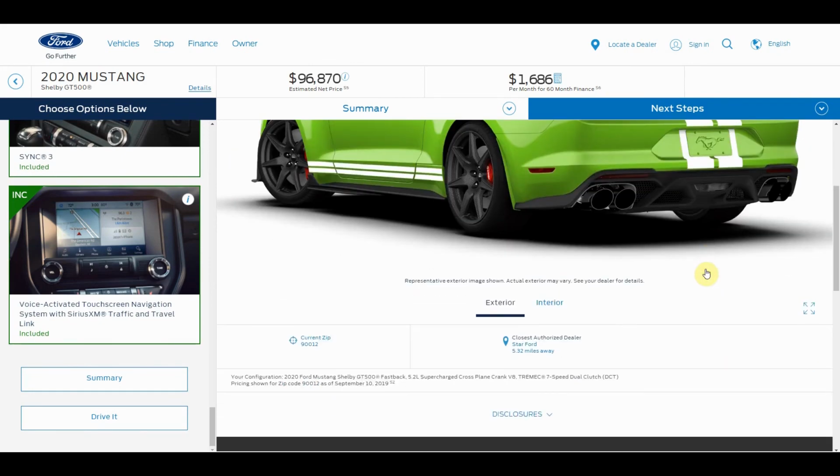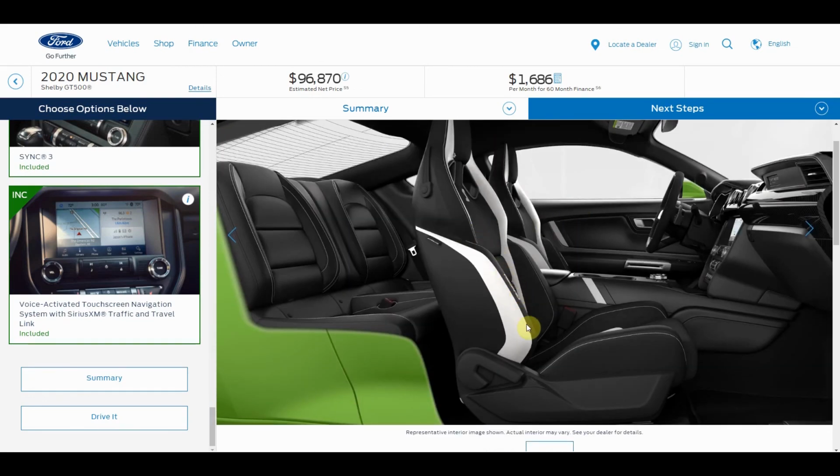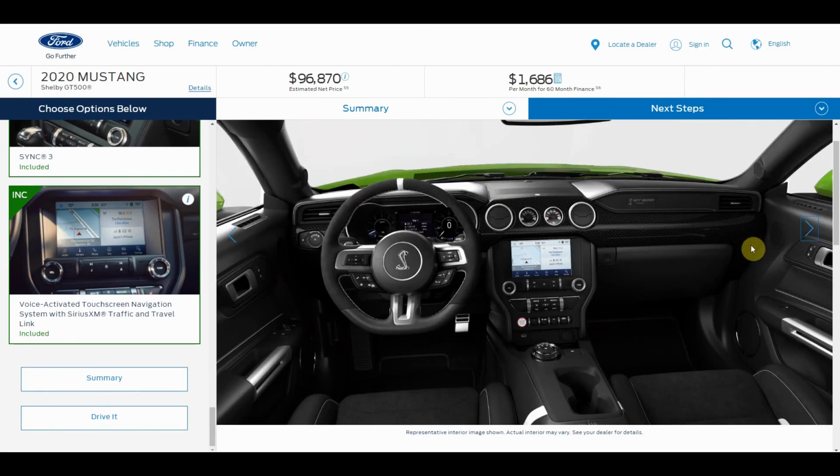And then on the interior, I've got the wonderful Recaro seats, but as I mentioned, it's got this nice white piping which flows very nicely, at least in my opinion, with the white striping on the exterior of my car. And then you've got the carbon fiber pieces here. And that's my build. The rest of it is actually very similar to a GT350, except obviously you got this gear selector here instead of a traditional 6-speed transmission.